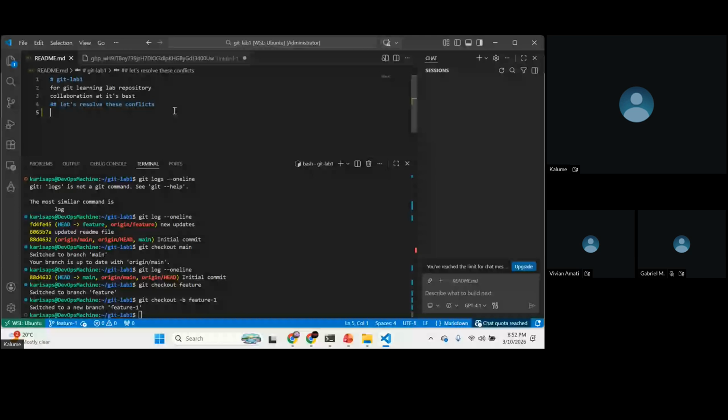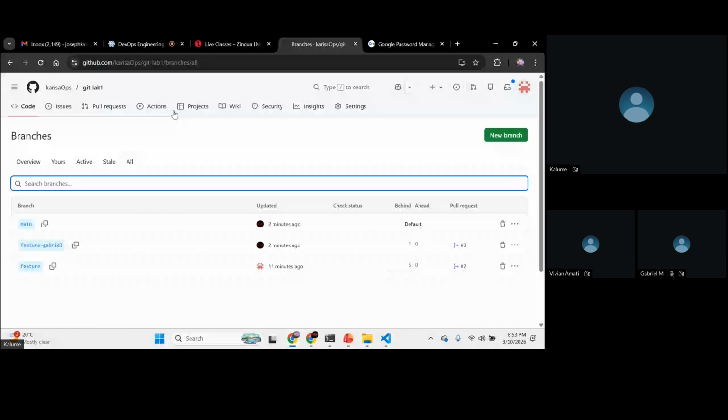Question. Mine is asking me for authentication. If I'm creating a token, do I do it from my GitHub or the repo that you created? Do it from the repo, because that's the repo we want to push to. That PAT will be yours because it will be created against your username.